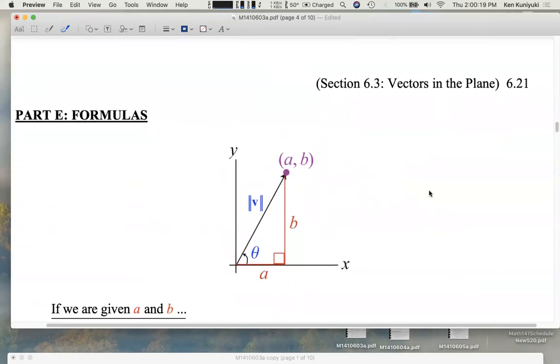Okay, next up, we're going to convert between the Cartesian perspective and the polar perspective. In a way, how do we go from Cartesian coordinates to this point? If we have a position vector representation here, how do we go from Cartesian coordinates for this point to polar coordinates? That's basically the idea. How do we go from a and b to theta and r, or vice versa? Next time.